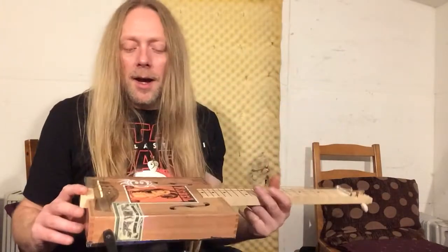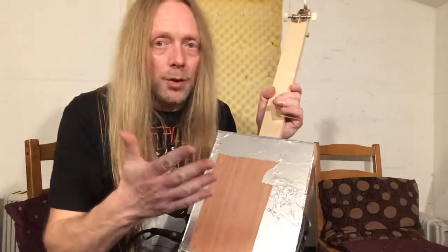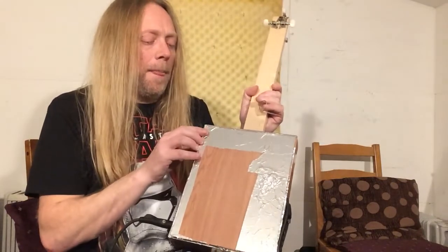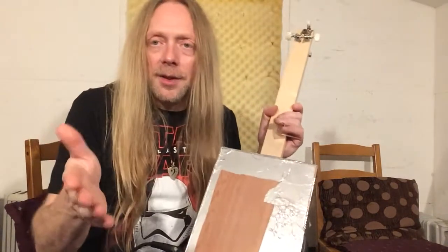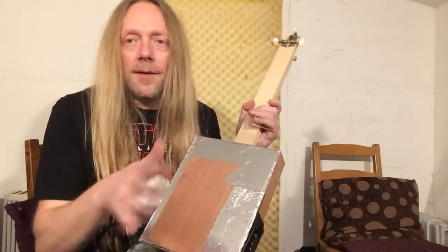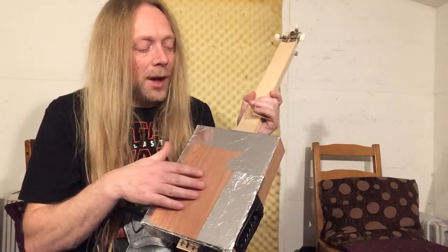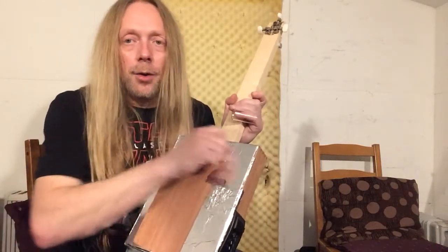Then I cut open the back of this box, because like I say, it's not an actual box. With most cigar box guitars, you can actually open the box and get to the electrics inside if you need any repairs, modifications or whatever. On this, you have to take a Stanley knife and cut the box.